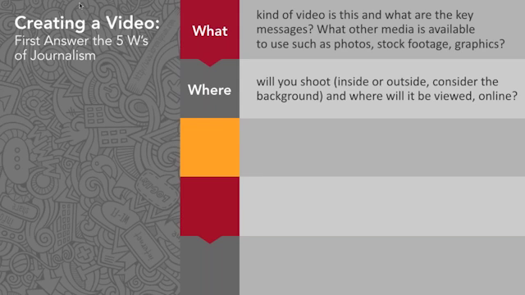So where will you shoot this video? Are you going to shoot it inside or outside? Consider the background. You want to think about the audio and the noise level wherever you're going to shoot. I notice a lot of videos people shoot in loud environments, and it just doesn't sound good. It's the noise in the room. It's very confusing. You want to know, what are they talking about, and all that noise in the background.